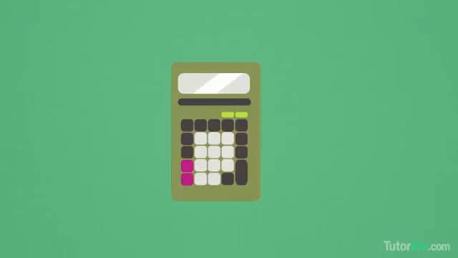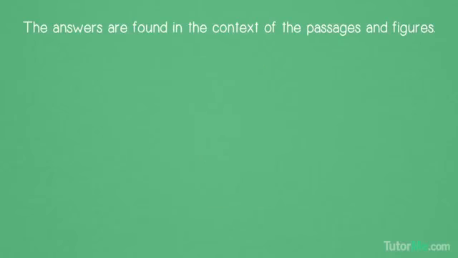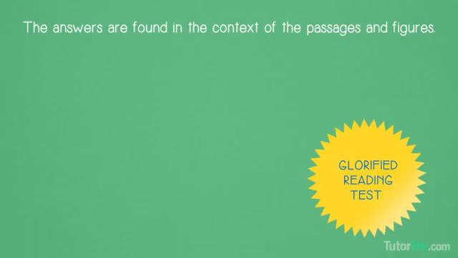You don't need a calculator on the science test. Much like the reading test, all the answers are found in the context of the passage and figures. This means everything you'll need to succeed on the science test is in the test. Remember, this is a glorified reading test. You won't be asked about any prior science knowledge.